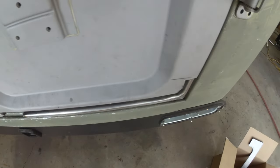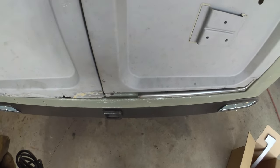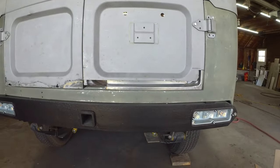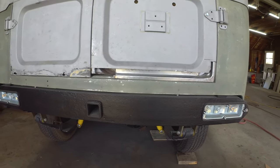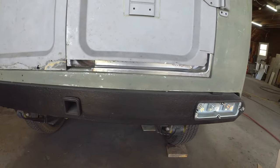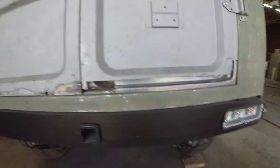We'll have to see a bit how we're sitting kind of in and out. We can kind of work that through. But all in all, sitting pretty close, sitting pretty square. Pretty happy with that so far. We can hit that part with the blaster. You can see a little bit of the surface scale still sitting in there. And we can tack the rest of that home and then we'll test fit it one more time.